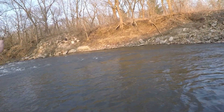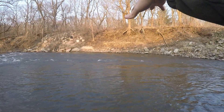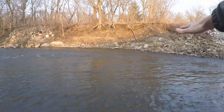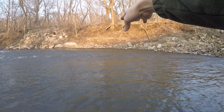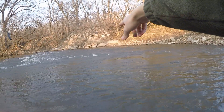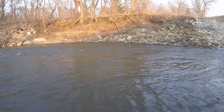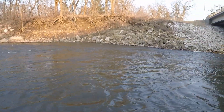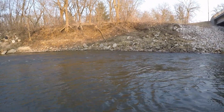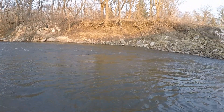Here's a little tip for fishing a spot like this that has current. We have a ripple up here and the water's coming down. I try to stay out of this main current because it will chuck your rig under rocks. What I try to do is toss right along the current seam, right along the current edge. Little small eddies like this are good for baitfish and suckers. We accidentally tossed two rigs too far into the current and immediately lost them. Just keep them tucked in a little bit and that'll save you some rigs.